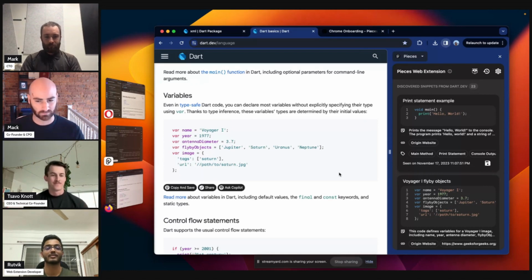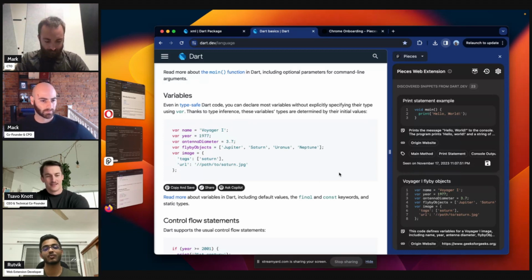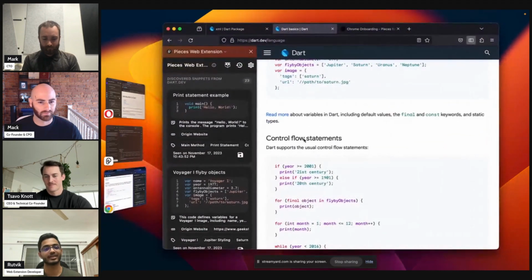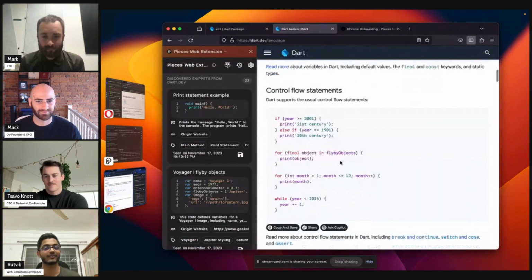Yeah, definitely. Up until now, we had very solid support for the extension within the Chrome browser. But now upcoming releases will also provide that same experience across Firefox, Opera, and Brave browsers. So no matter which browser you're using, the Pieces extension will be able to help you the most it can. I'll just give you a little demo of how things look on Firefox. This will be released in the upcoming release, which will be soon.